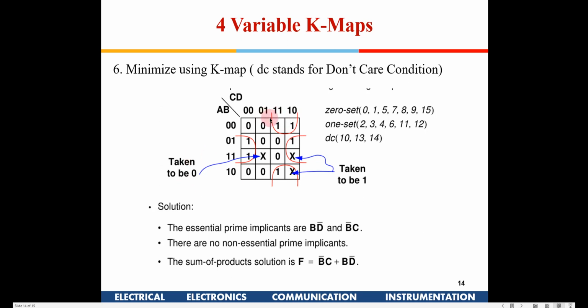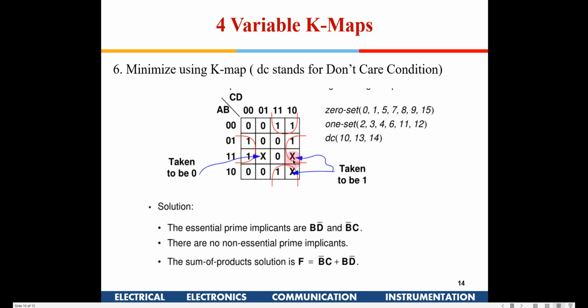Okay. Now we take one more example here. Now if you see, don't cares in the truth table are given. These elements are don't care. Now since this is don't care, this is don't care. So making this don't care a 1 is not really going to help us. But if we make this as 1, instead of 2 ones out here, I can make a group of 4 ones, taking this don't care, I can assume it to be 1. I can assign a value 1 here.